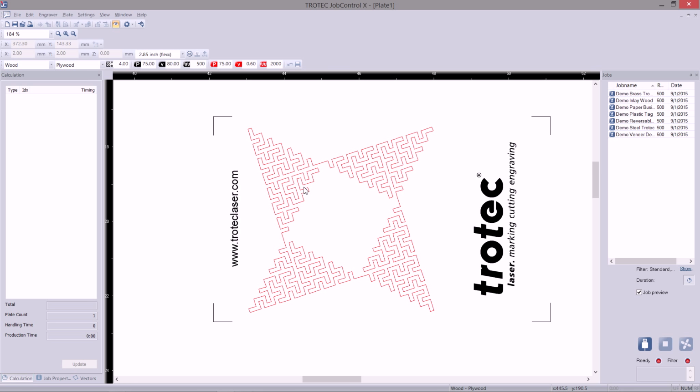Talking about colors, by clicking on your job, you can see over to the left-hand side the calculations panel. In my job, I have both black and red selected. So, in the calculation panel, it'll give me separate timings for each of the colors. As you can see here, using the slow engraving speed, we are taking 1 minute and 17 seconds to engrave these words, as well as 55 seconds to cut this intricate design.